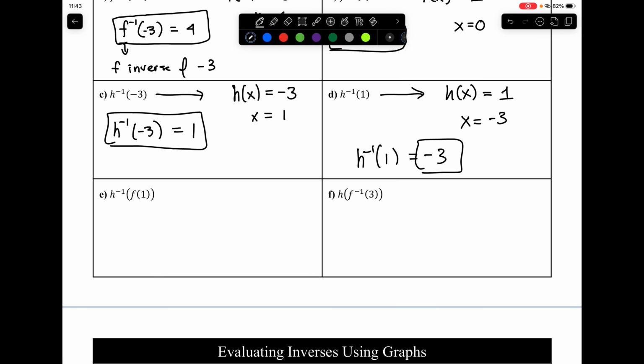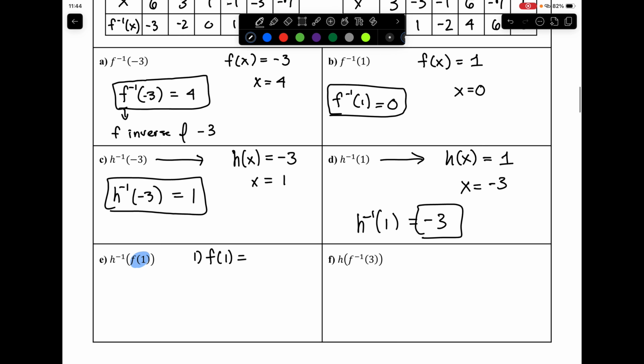So moving along, let's apply this again to something that we talked about earlier, compositions. Using what we learned about composition, let's evaluate the composition of inverse with something else. Here, we want to determine the value of h inverse of f of 1. To do this, recall that the first step is that we work from inside the composition. So I first want to evaluate this. I want to determine what f of 1 equals.